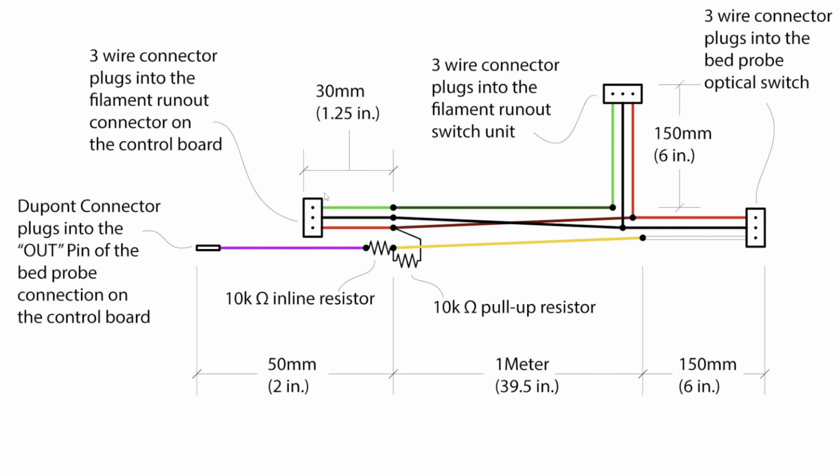When you make the loom here, you will be using 3 of these 3-pin connectors, and these come in the bag with the respective switches. So the optical switch that I received had a red, black, and white wire, and the other end got cut off and discarded, whereas the 3-pin connectors for the filament runout switch on mine had a black, red, and green wire, and you can see I used the other end over here.